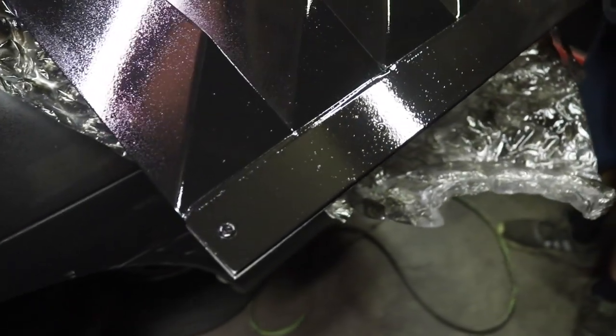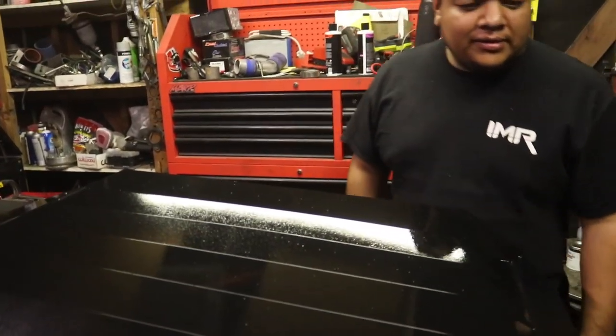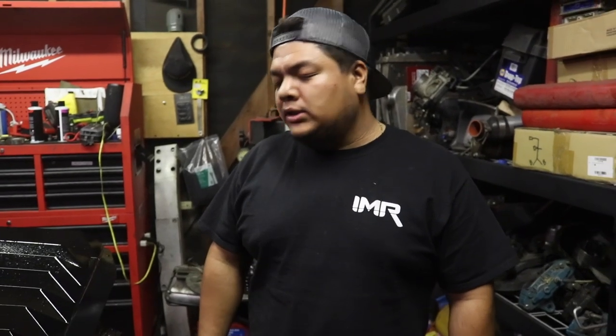So we'll let them sit overnight. For only, like, 6 hours? Yeah, they should dry in an hour because it's technically spray can paint. It's a drip, I'm telling you, it started dripping water. But when he starts drifting and all that smoke comes out of this car, you're not gonna be able to see that. He'll be good. So we'll slap them on tomorrow morning before we leave to the track, and we'll see how they look.